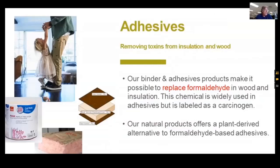Phenol and adhesives, especially interior adhesives: formaldehyde is a real problem because small amounts of it used in adhesive then evaporate and go into the interior airspace, and interior air quality is a real problem. Formaldehyde is a particular problem because of its adverse impacts on people's health, and it's also been labeled as recently as a carcinogen, right? Unfortunately, a lot of adhesives utilize formaldehyde because it's cheap, ubiquitous, and very reactive. It makes a very effective adhesive.